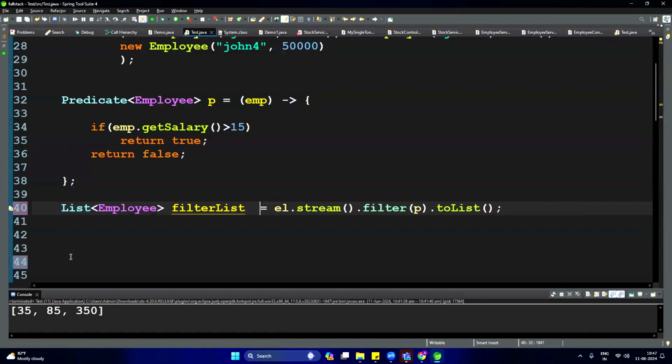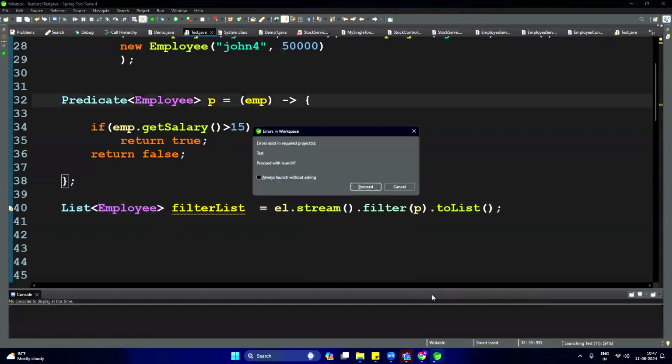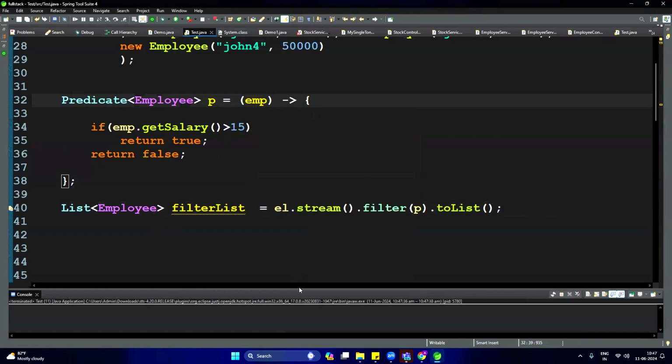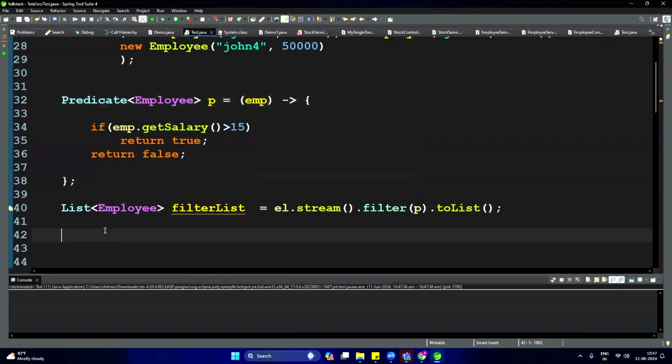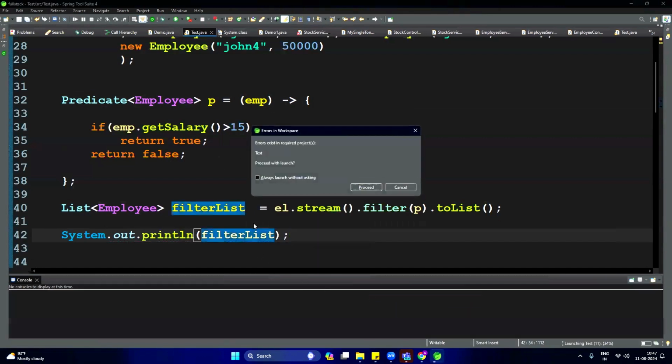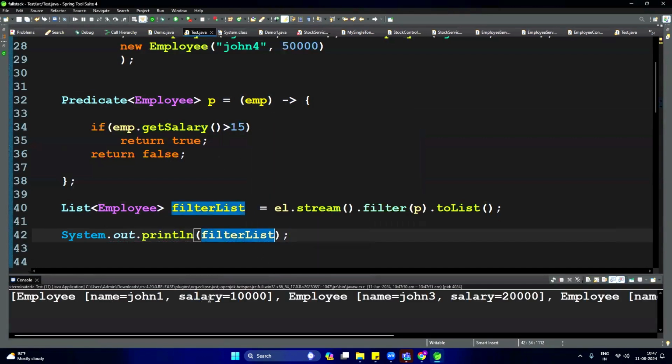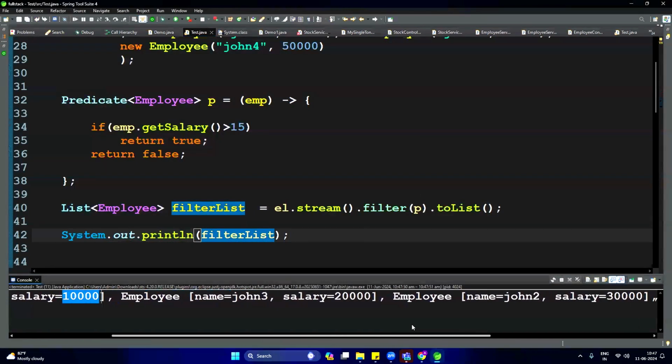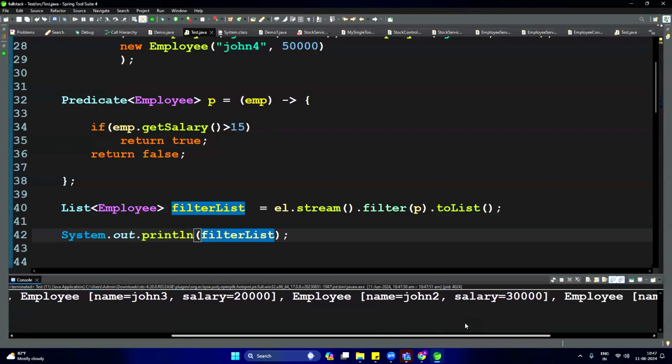That's it. Now let's run. Will it work or not? Oh, sorry, we haven't printed. So sysout, and put filterList here. Let's run it. Now it is working: 10,000, 20,000, 30,000. No, it is not working.